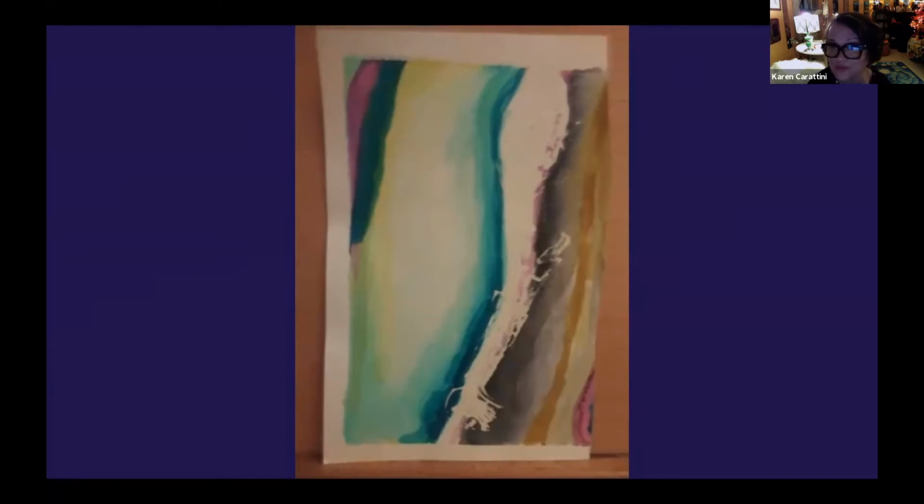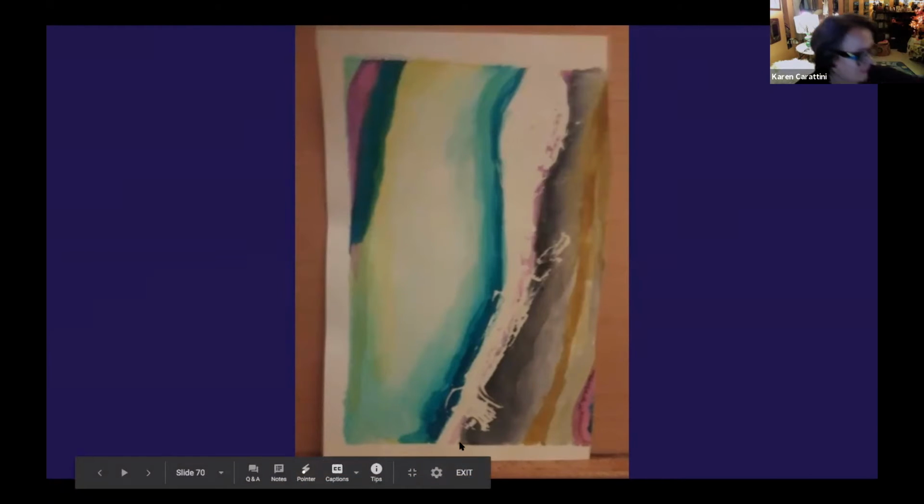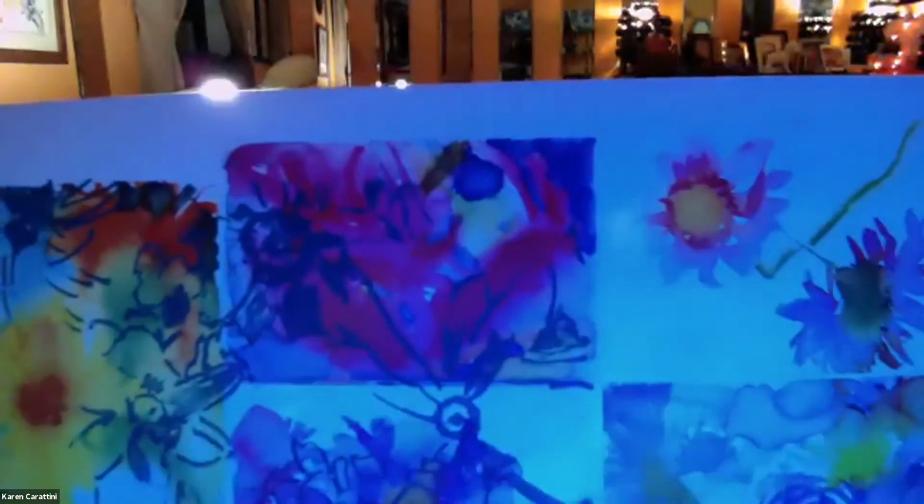I like printing my work and enlarging it and adding other mediums on top of the printed work. Could I show you that? I didn't send this to Art House Productions because this is an old piece. These are the watercolor cards that I had printed out, and I put silkscreen on top of it.